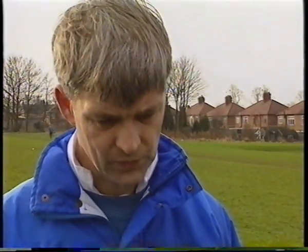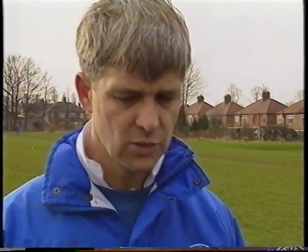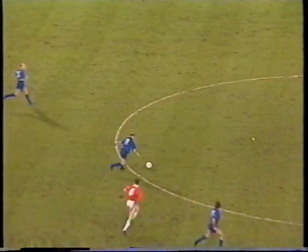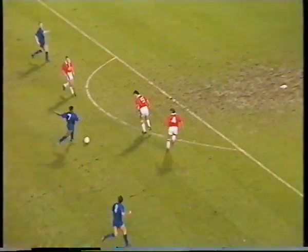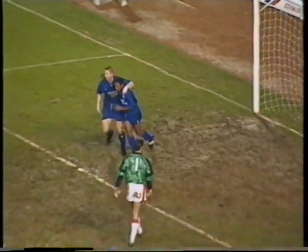Talking about the future, and one thinks of the progress of Julian Joachim. How conscious are you of trying to make sure he's not overexposed and not playing too many games? Well, I think you can't really look too far ahead and say how many games he should play or is going to play. You have a look at the person, and from week to week it's different. This week I've rested Julian in a couple of games. I left him out at Southend, but I played him against Bristol City, but decided at half-time he was tired, and decided it was an opportunity, looking at the game and thinking we were going to win it, to give him a breather. And I think in training this week, from that, he's looked a sharper person.